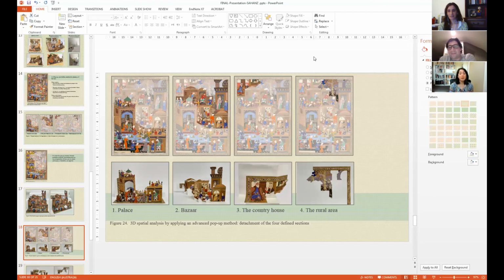Exactly. Like there is a woman fetching water from a cistern, and scholars thought that it's a kitchen, and the woman is preparing food for the feast. However, the palace is a separate space, and the woman is inside the bazaar, which is a public space. So being in a public space during the night fetching water is completely different. It tells you different information. Yeah. And another woman is selling something in a bowl to a court man. It changes the narrative.